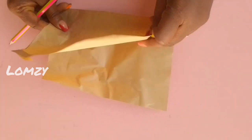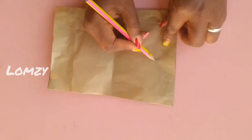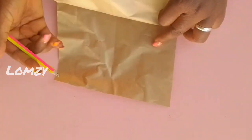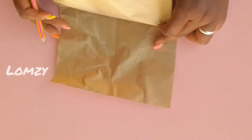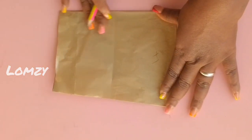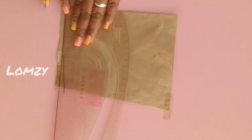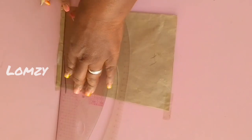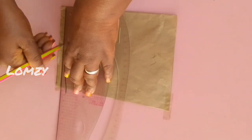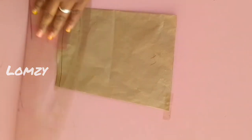For me to make this, I have my pattern paper folded into two like this. This will be for the front and this will be for the back. First thing I'm going to do is to mark a straight line, and this straight line will serve as the waistline. So you go ahead and mark that.